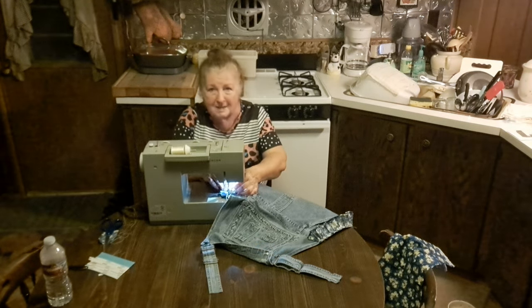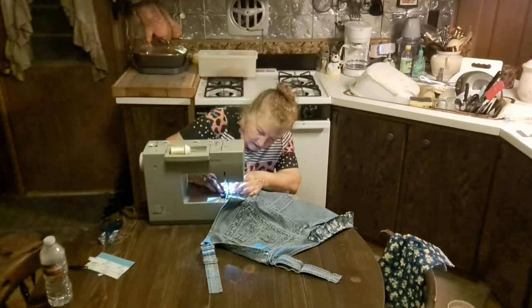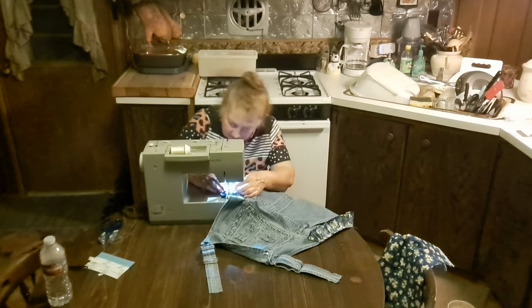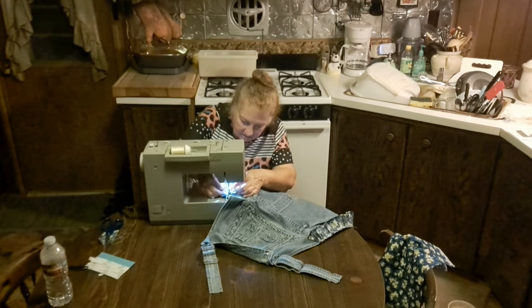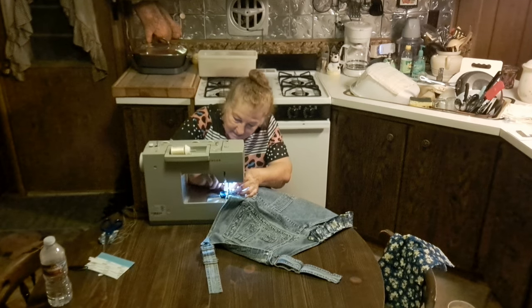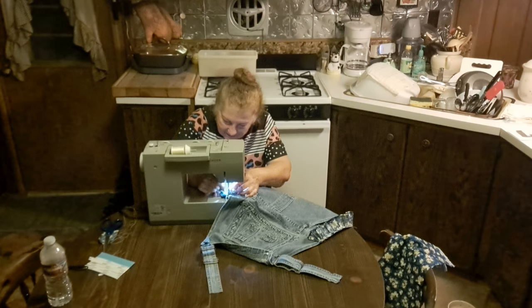I do a lot of talking to myself when I'm sewing, y'all. I gripe at myself. Tell myself off if things don't go right.